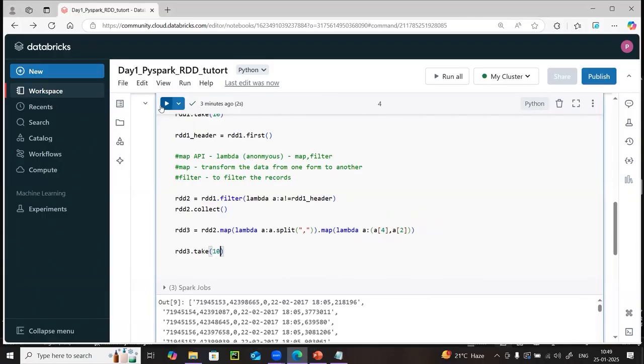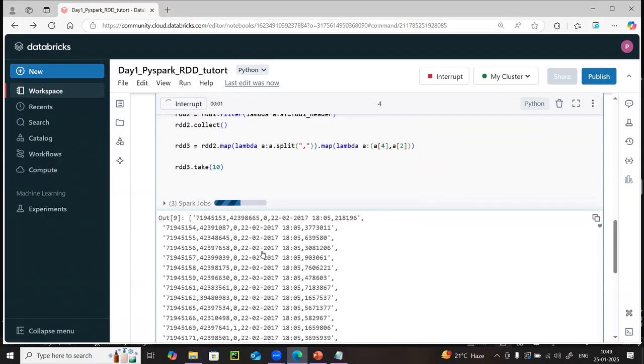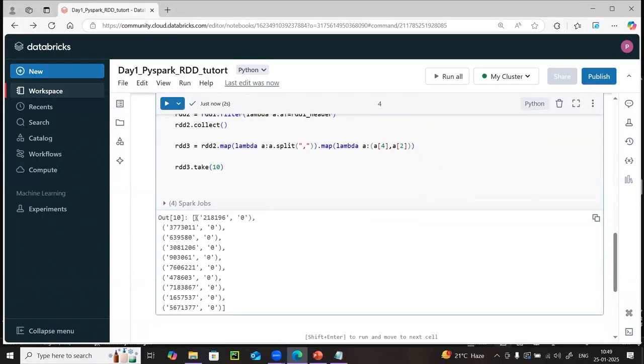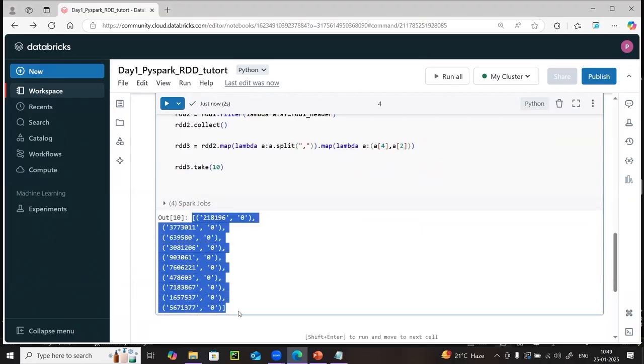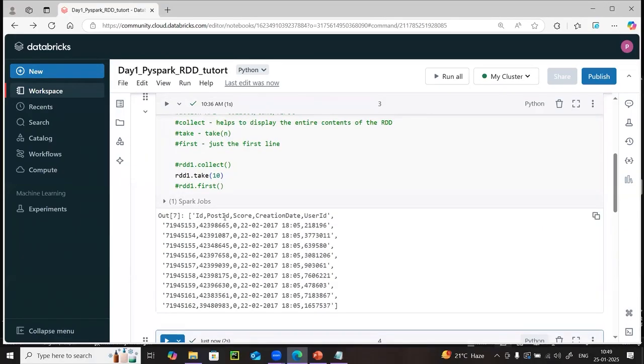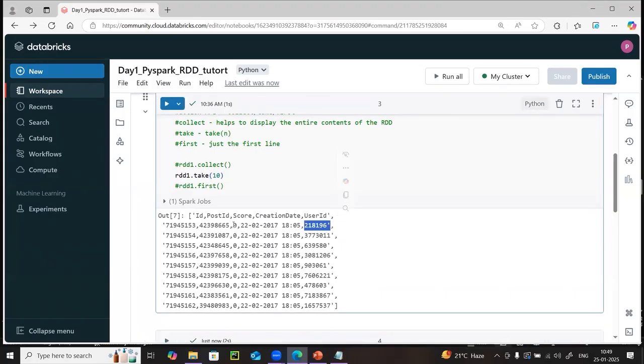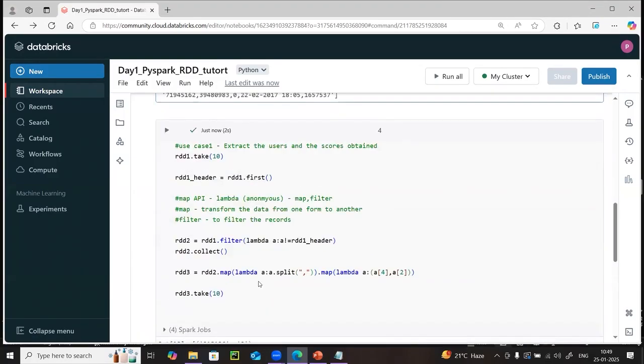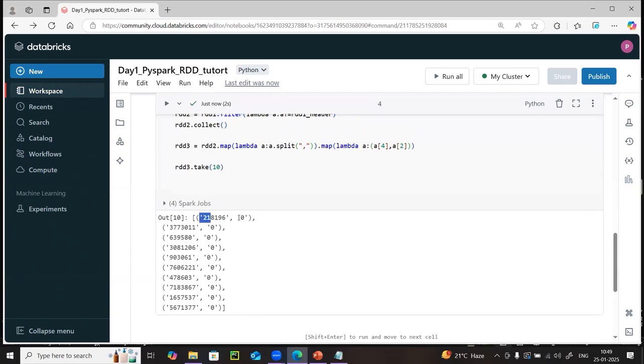Probably I'll take a sample of 10. So my data set should look something like this, an array of tuples from every single row. If you could see the very first row, the user is 218196 and the score is 0. That is what I'm getting here.